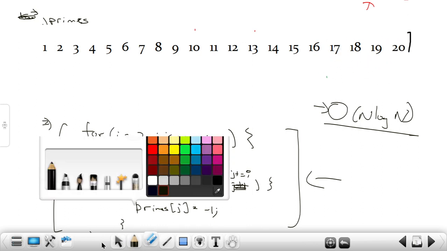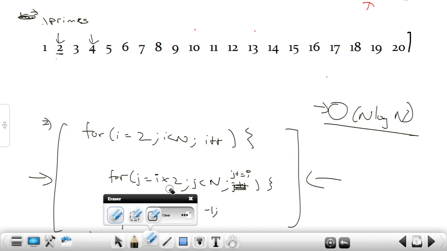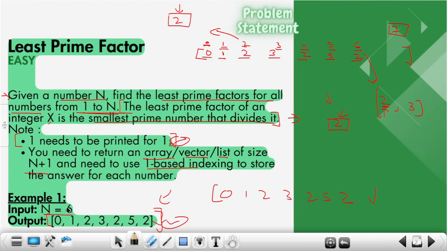And what I can do is I can iterate in a similar manner, but I can do a different thing. So I'll start with 2, and I'll make this value 2 first of all, and after this I will go to this 4, right? This is how I'm moving. Instead of i cross 2, I have to do i, right? This is going to help us a lot. So we'll start with i and we will move in a similar manner, and this should be equal to n, because we have to include n as well, right? You can see that we are making an array of n plus 1.